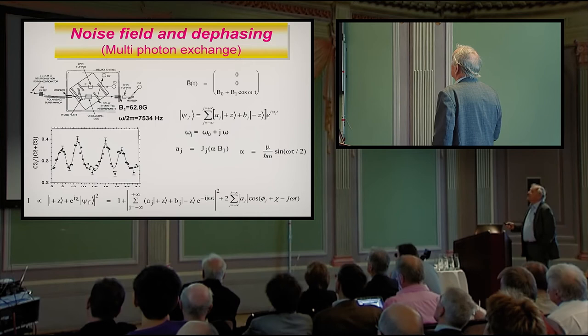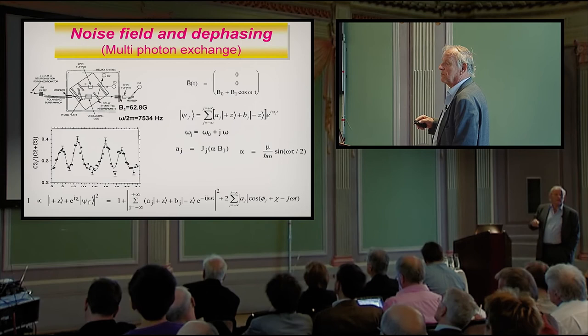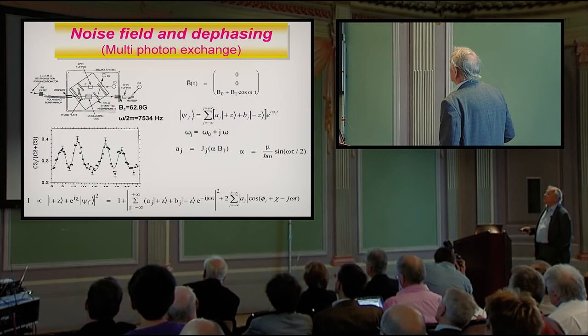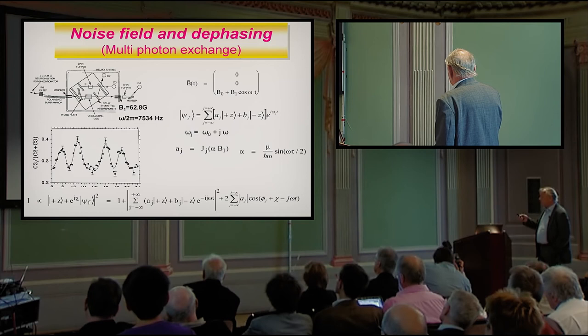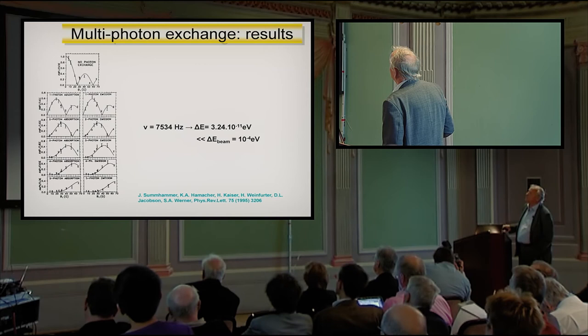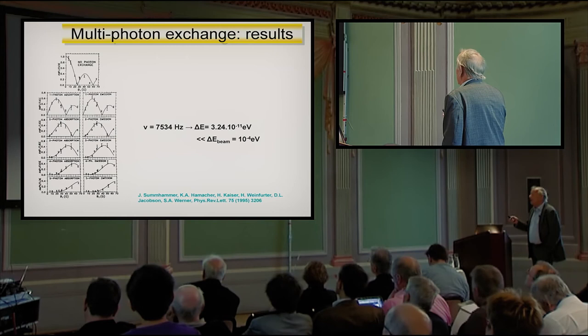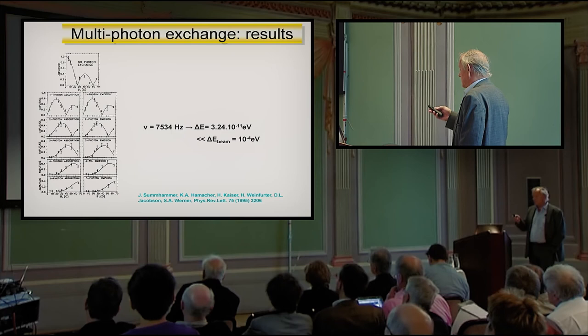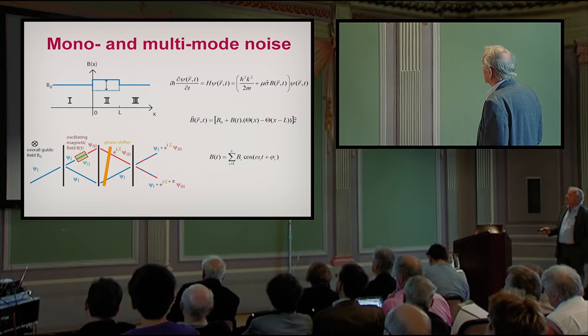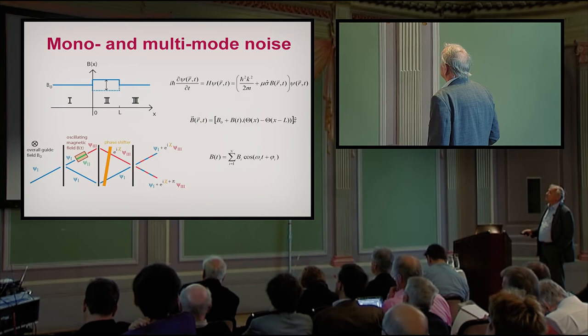And that can be extended. Extended in that sense that when you are off resonance, then the situation is somehow different. Then you have not only a one-photon exchange, absorption, emission, but you have multi-photon exchange. The interference pattern looks now more complicated, and you can then from that easily calculate the amplitudes of one-photon exchange and absorption, two photons, four photons, and so on. You can see that can be extracted. So there is quite a photon exchange, but you see by this also kind of post-selection that the system remains still coherent. And here we did a more complete analysis of that with such an oscillating field here as it is shown in one beam path.